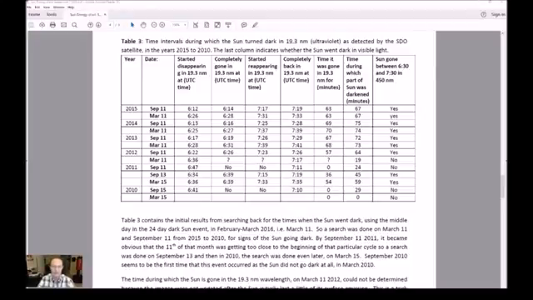Reading from left to right, Table 3 is identical to Tables 1 and 2: year, date, the time at which it started disappearing in the 19.3 nanometer, the time at which it was completely gone, the time at which it started reappearing, when it was completely back, how many minutes it was gone, the time during which this part of the sun was darkened, how many minutes, and whether the sun was gone between 6:30 and 7:30 in the 450 nanometer, which is the visible wavelength light spectrum.